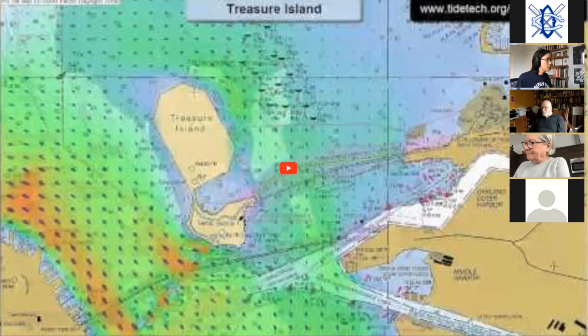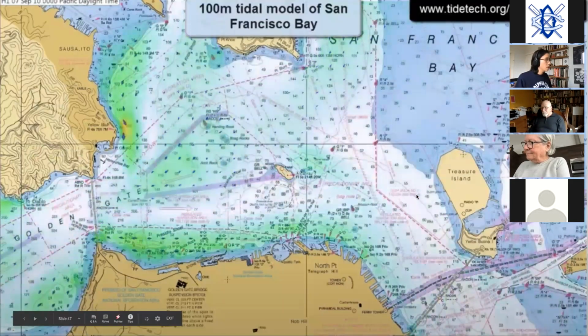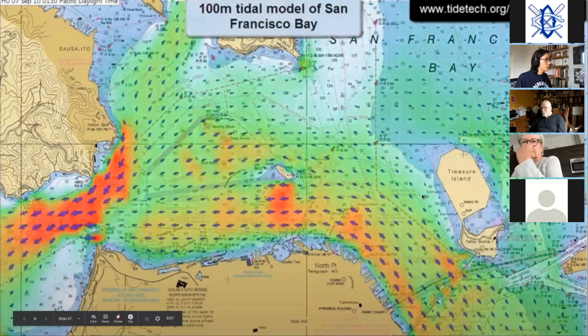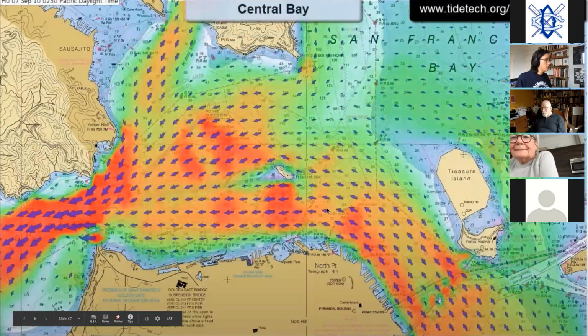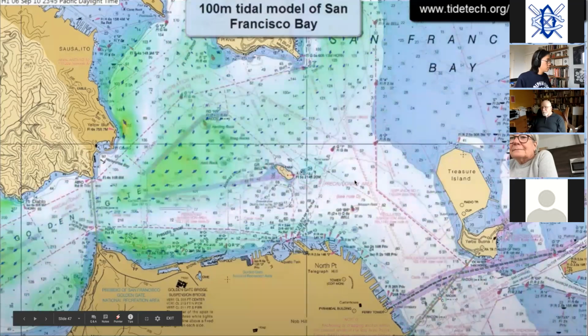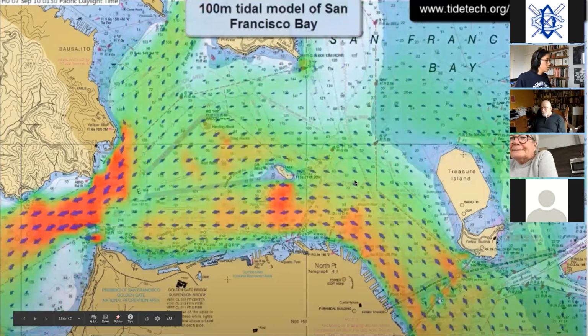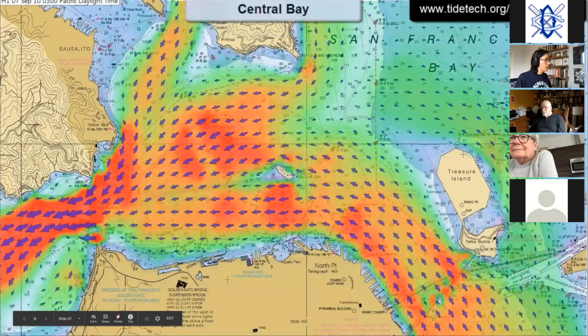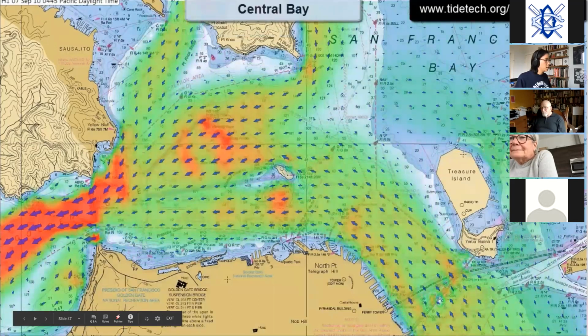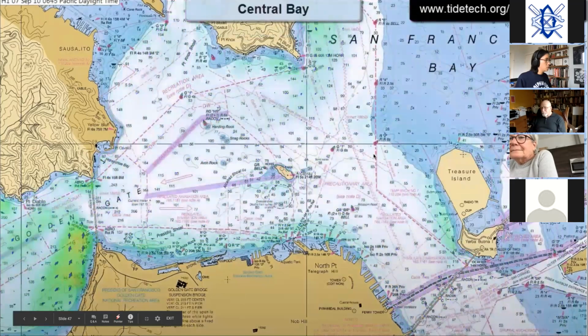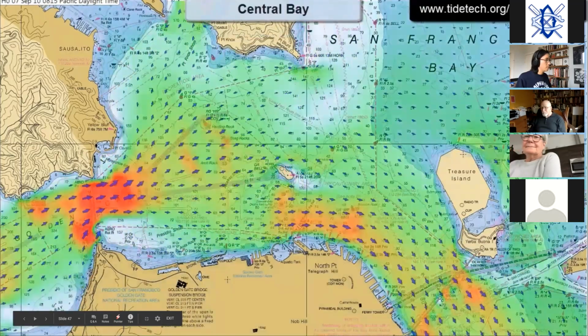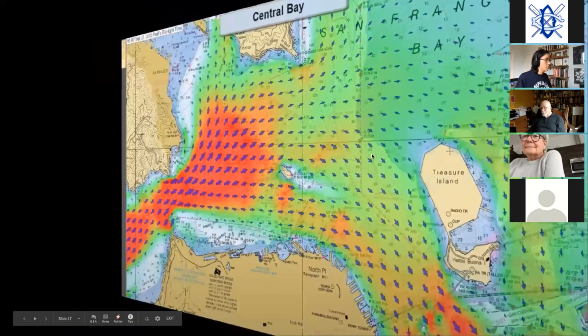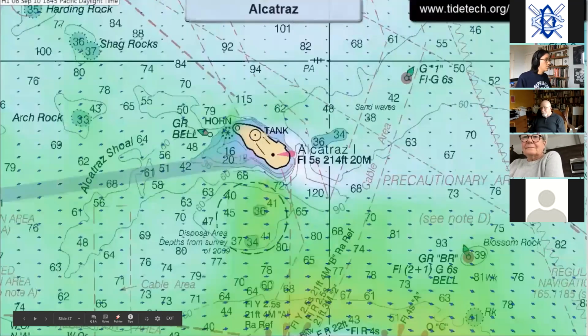So this video will show you the strength and direction of the current. As you can see, it doesn't really show it right up against the shore where we are, but you can see the strength of the current is quite strong out in the channel. Oops, did I do that right? So that was flooding, now it's ebbing. And then you can see it turning around and flooding again. So it's a nice visualization of what is happening.